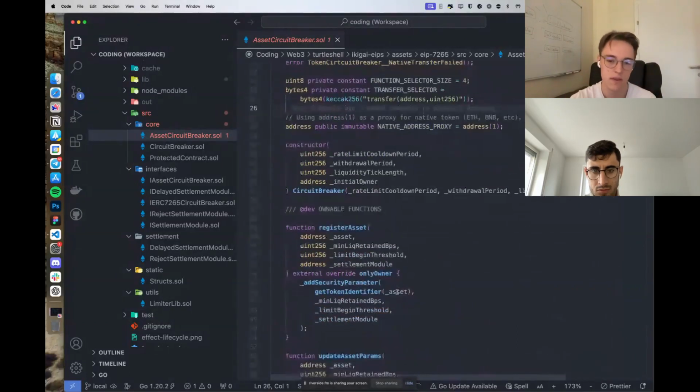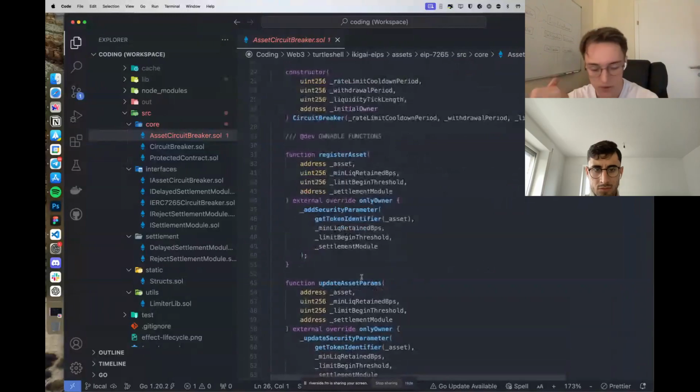And this is due to probably the most likely use case of the whole circuit breaker, which is probably going to be to track TVL, because this is one of the most critical values that you have on chain, and also one of the most indicative values if something is going wrong. Because at the end of the day, with every single hack, what happens is that a lot of liquidity is getting stolen. So TVL is always a metric that gets some kind of bump or a deviation with every single hack.